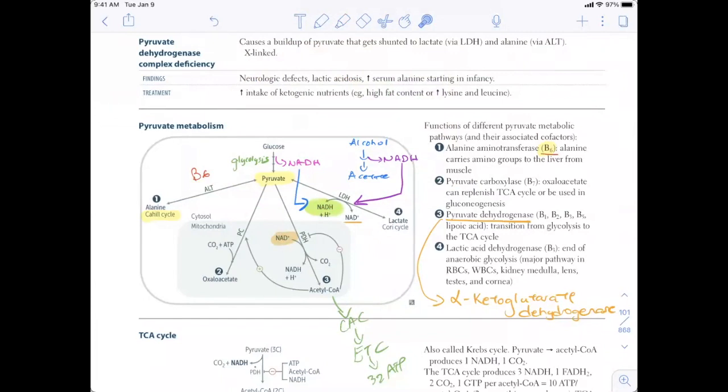If I have a lot of NAD, I'm coming down to acetyl-CoA. But if what I have is NADH, I am not coming to acetyl-CoA, I am making lactate. This is typically what happens when exercising. You end up making lactate. Lactic acid builds up in the muscles, and you get all that pain and soreness. And the thing about it is lactate has a way of reversing back to glucose at the end of the day.